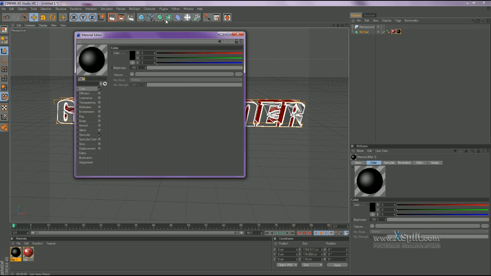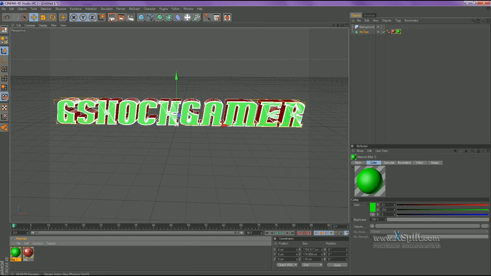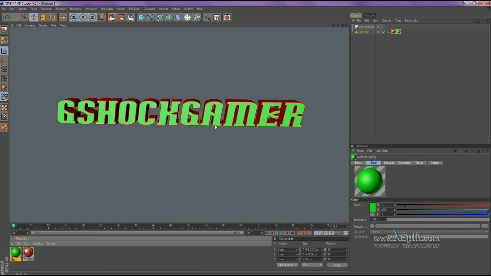So it looks like that. But obviously you're not going to want that colour black if it's looking like that. You'll want it like green or something, I don't know. I don't know what you want yours to look like, so say it's green, yeah. Because that doesn't look too bad, that looks quite nice actually.